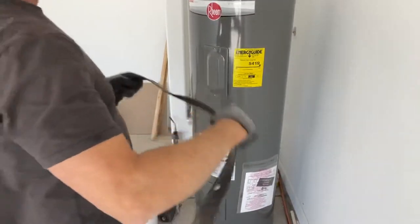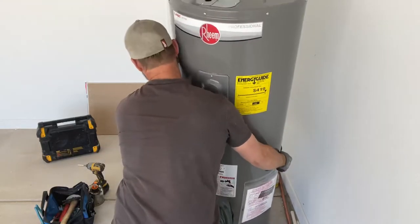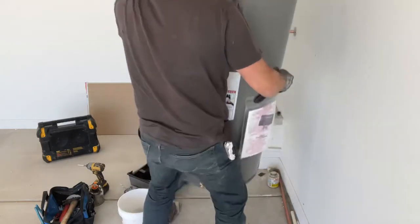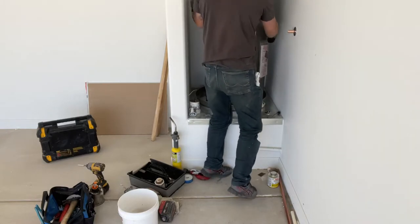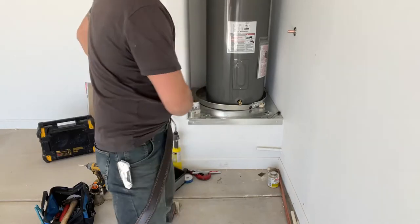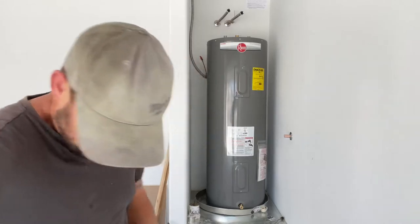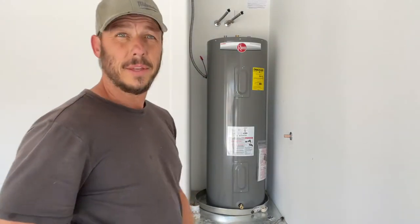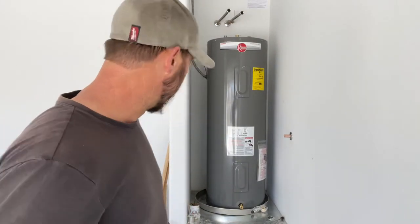Wrap the belt around like you're a lumberjack or a tree climber or whatever. Lift up. And on. Easy peasy. Not too bad. If you can't do it yourself, always get somebody else to help you out if you're not set up for that.